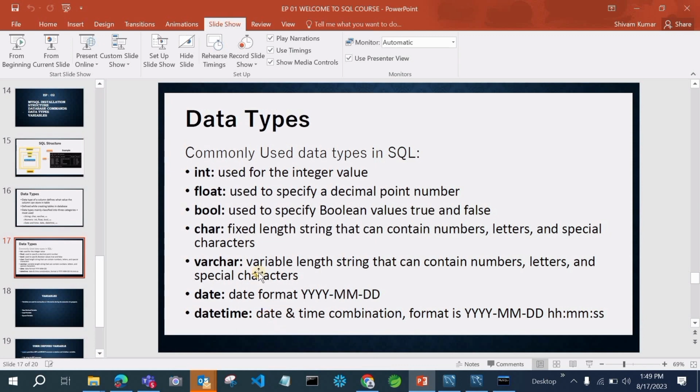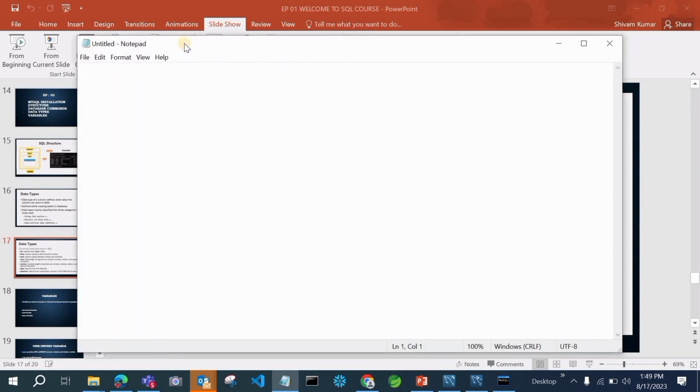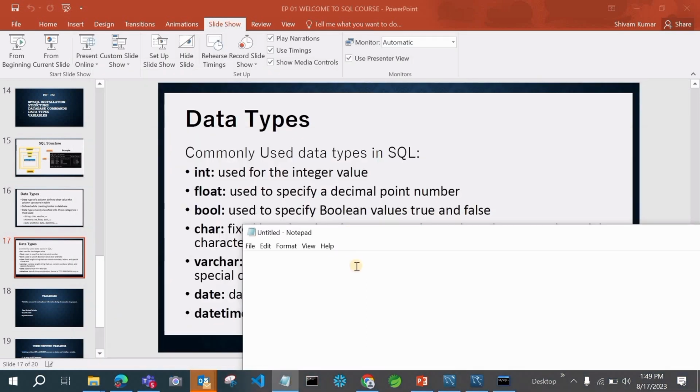Okay, so let me open the notepad and let me quickly tell you the difference. Suppose we have given the character data type to a column, and the column name is student name.